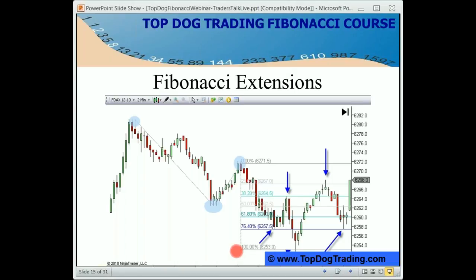So again, does it go straight there? No, the market's not quite that accommodating, not quite that simple. So what does it do? Well, it goes down to 76.4. Then it retraces back up to 38.2, and then it gets down to 100. That's kind of normal. Sometimes the market will just slice right through, but the market doesn't work on just Fibonacci numbers. It works on all kinds of things like news and rumor and gossip, how people are feeling that day, economics and politics and all sorts of things. So these are, again, potential support resistance levels.